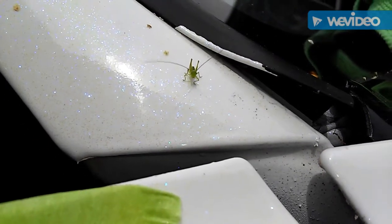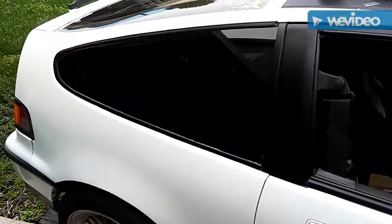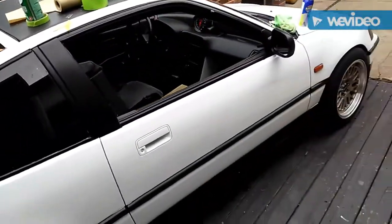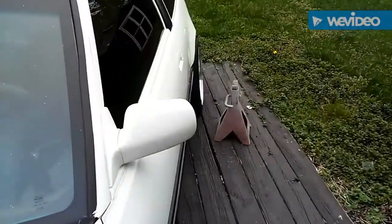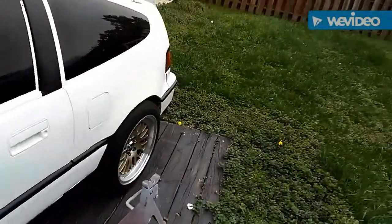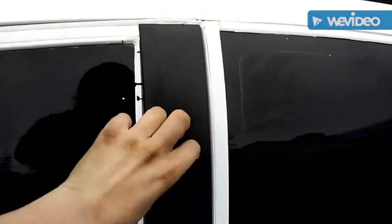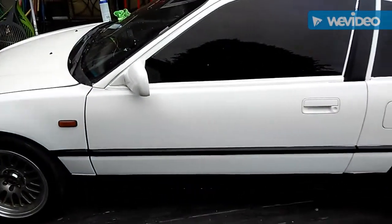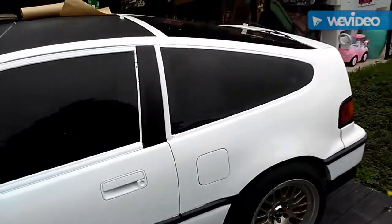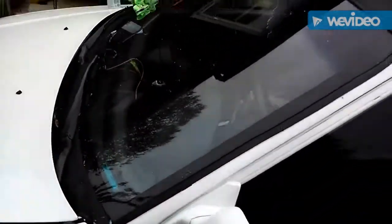I name everything Jeffrey — his name's Jeffrey. I think it looks much better; I just have to go do the other side now. This is what the other side looks like — completely different. The only reason this side is black is because this is an NOS piece, so it's not painted. It's one of the factory parts they just didn't use, and I sourced it because I was missing mine. Let's get started on this side.